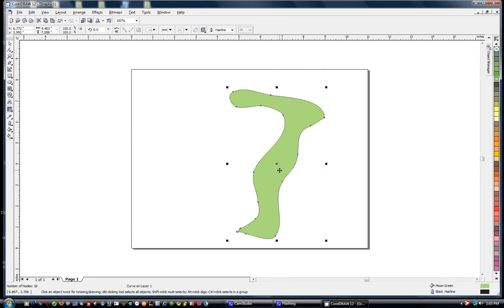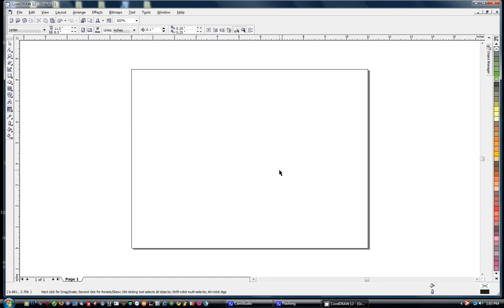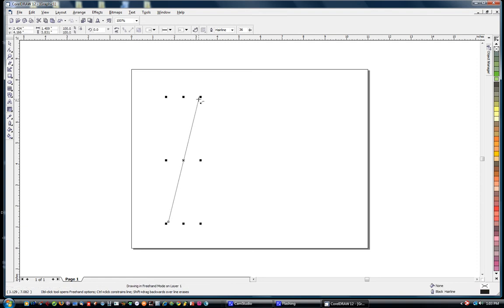But I want a palm tree. I want a pretty specific shape. So I'm going to delete that. To use the same tool in a different way, I click on it. Instead of just clicking and dragging and making a shape with my mouse, I'm going to click and then move my cursor up, double click, move my cursor down, double click, move my cursor to the end point as close as I can, and then click.